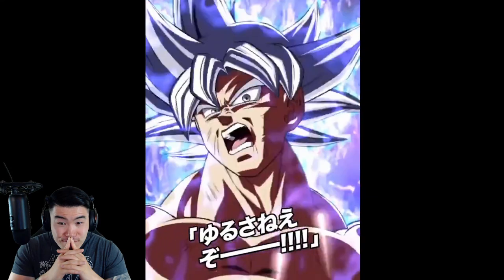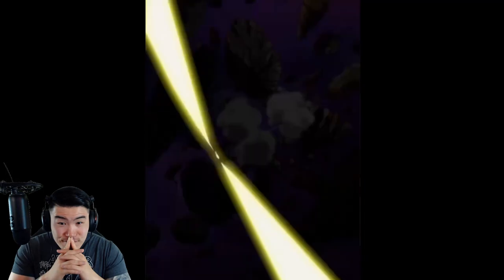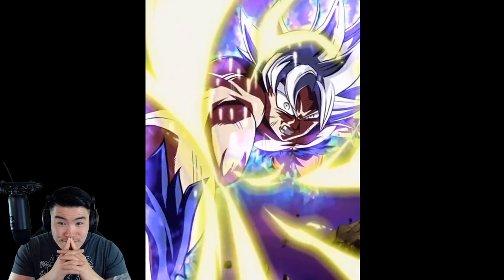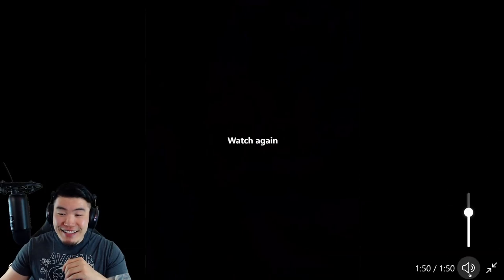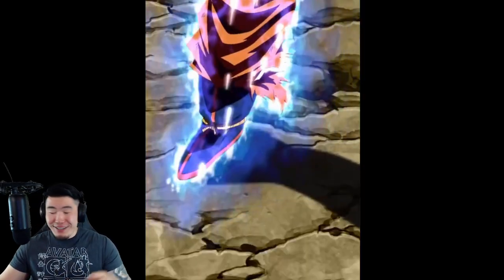まだ終わりじゃねえぞ。17号やベジータ。それに他のみんなが俺に託してくれたんだ。その思いにかけても、ここで一歩も引くわけにはいかねえ。俺は別に正義のヒーローでも何でもねえ。けどな、仲間を傷つけるやつは。 Oh my god. Oh my god.